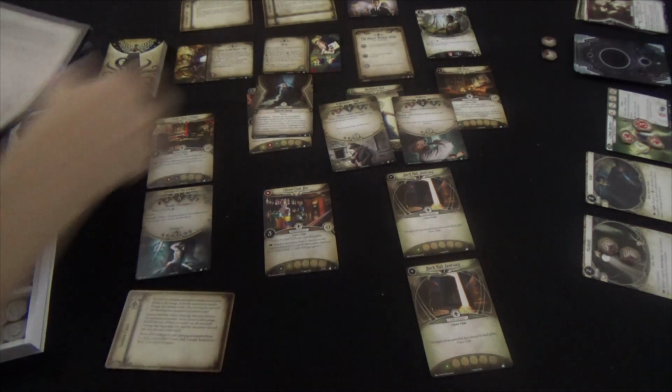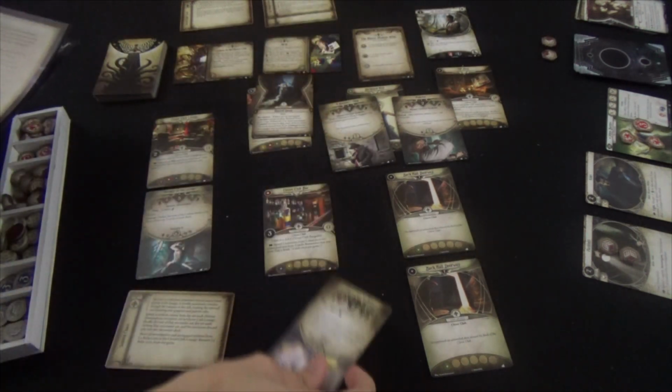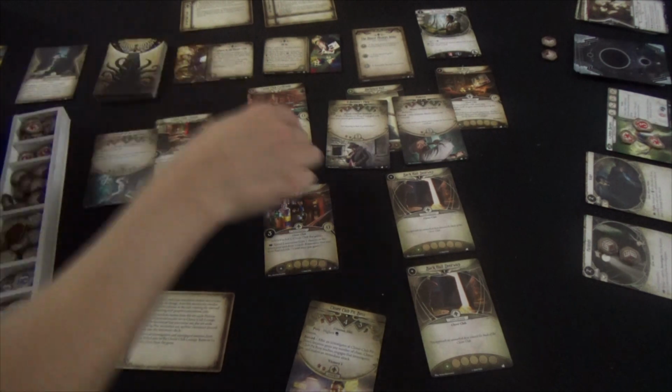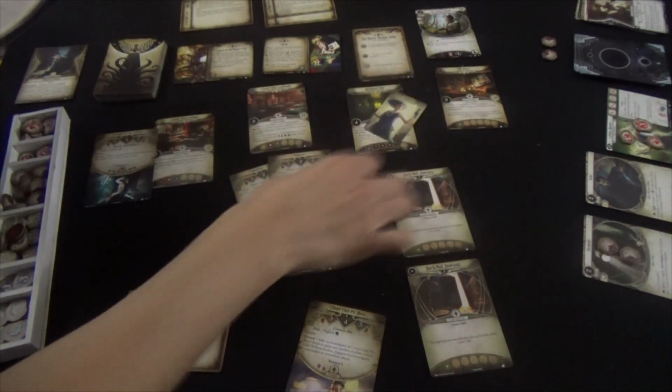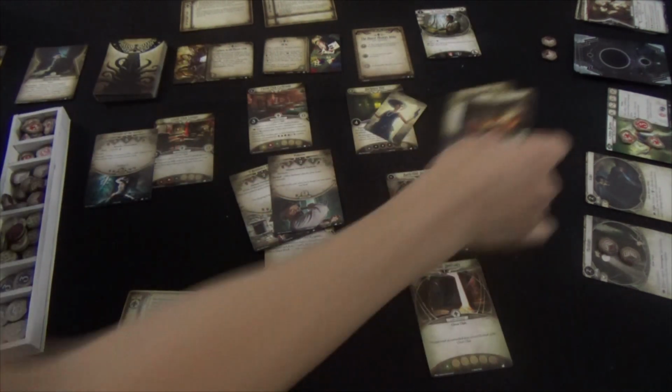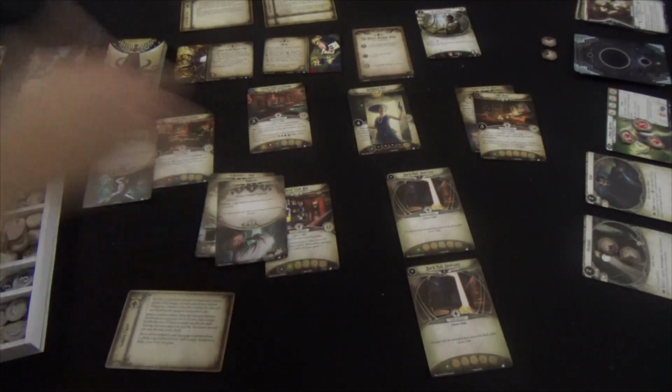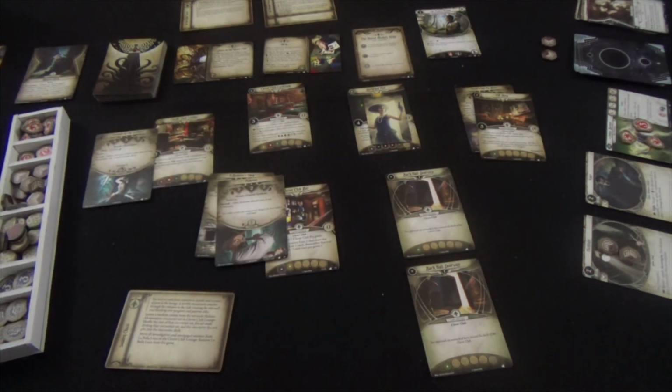How many is that for me? That's 1 for the pit boss. That's not, nope. Nope. 1 for this. 2 experience. That's it. So I got 3 experience. So I can go to Carnival of Horrors. I'm okay with that. This is the first scenario.